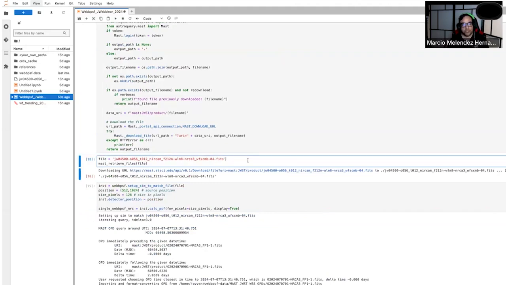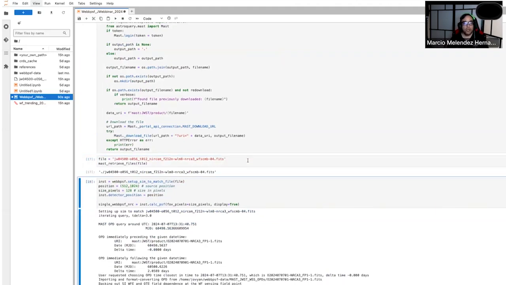And this is this particular file. In this case, I already have downloaded the file. If you haven't downloaded the file, it's going to show you it is downloading the file, and you should have that file now in your local folder.